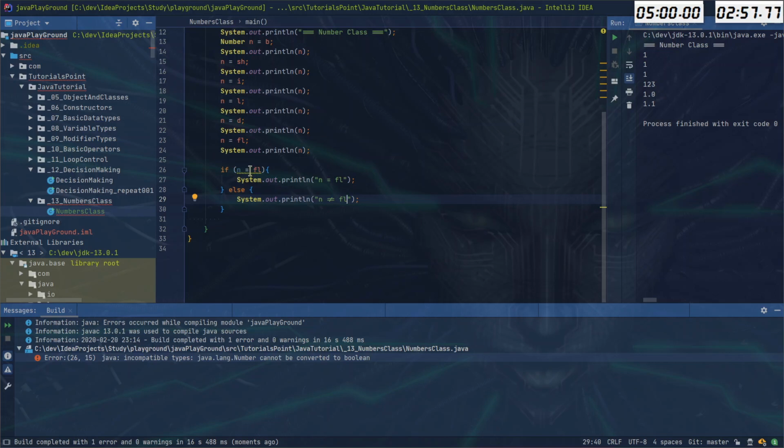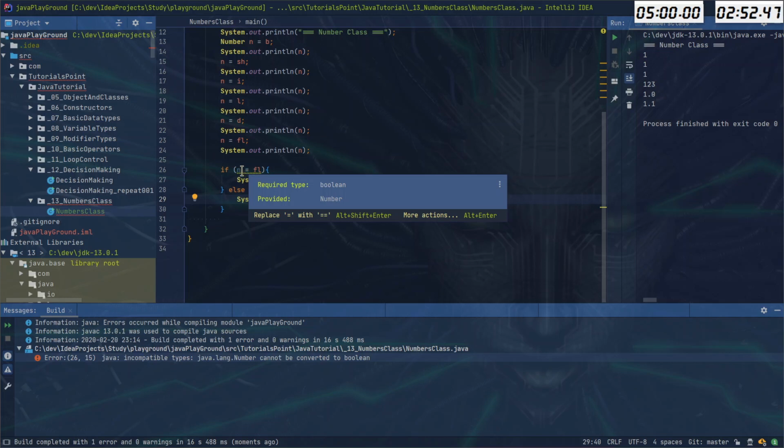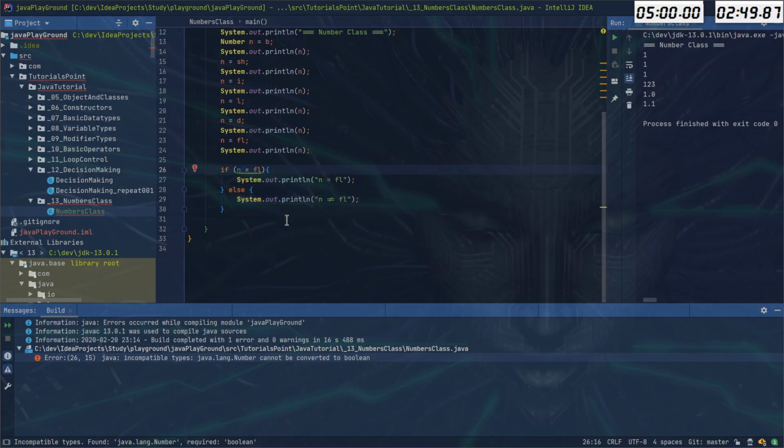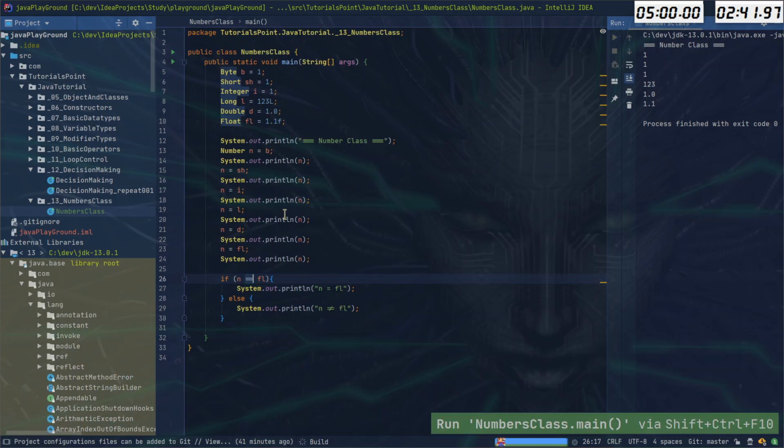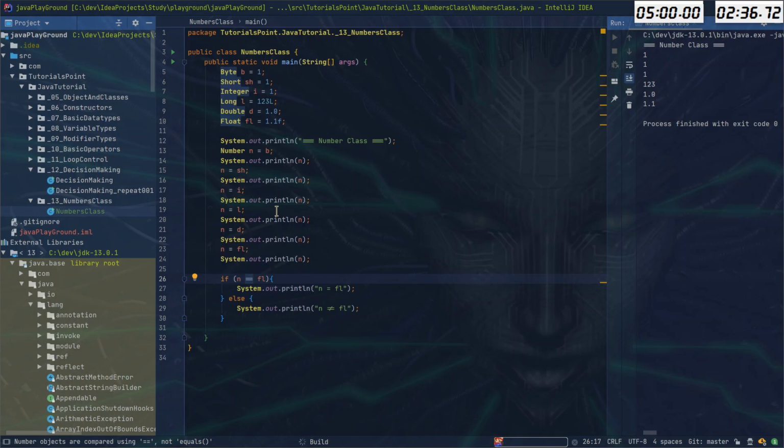And we here have a problem. We cannot compare them at all. Required boolean, provided number. Oh, because I'm assigning to it, so this is the comparison. It says it's the same.